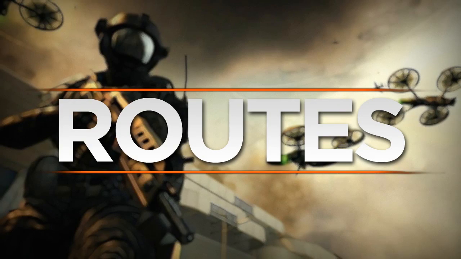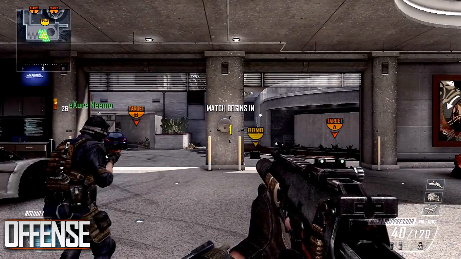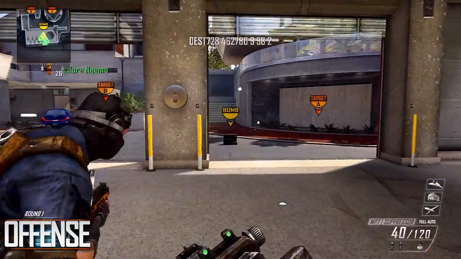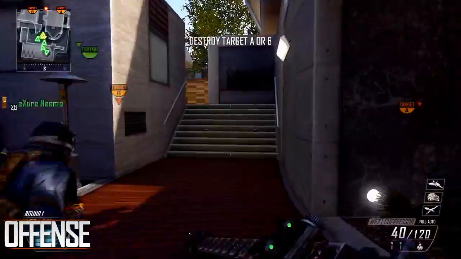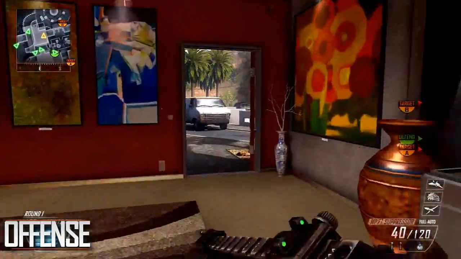So now that it's all done and over with, we can actually move into the routes for this episode. We're going to start off with the offensive routes, then move directly into the defensive ones. You guys are going to notice, like I said in the overview, I'm going to be using the SMG for every single route you're going to watch right here.